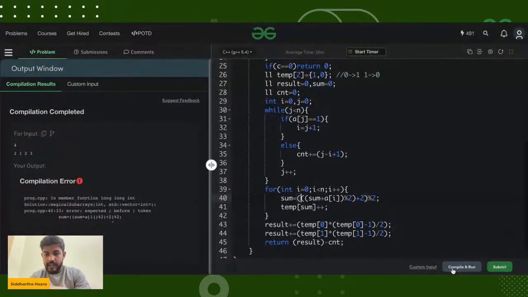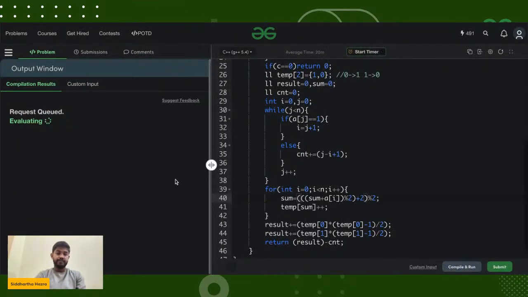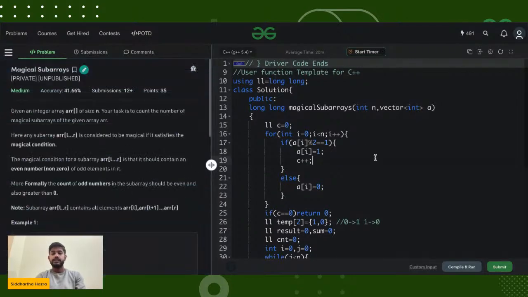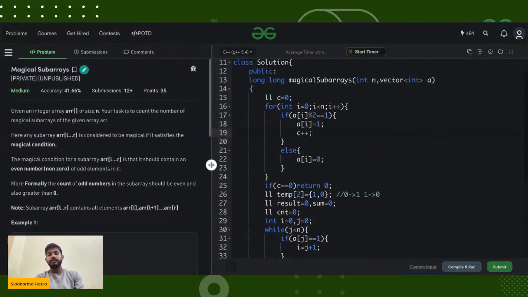Okay, let's add one more. I think we are done. Yes, we are done. Just tell me the line number at which you are not able to understand.